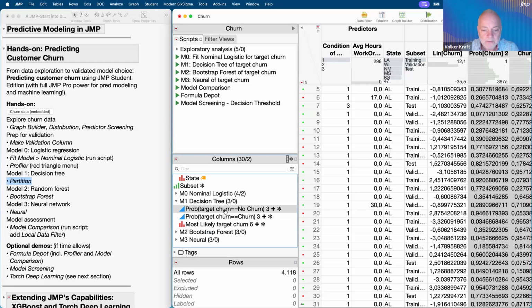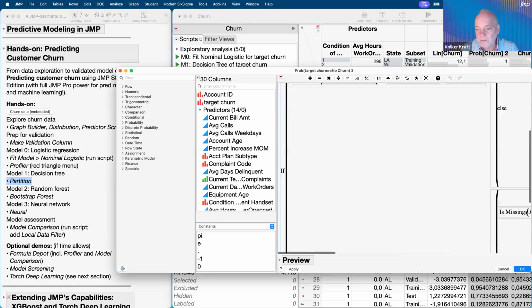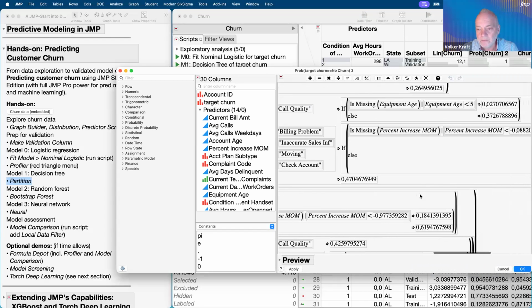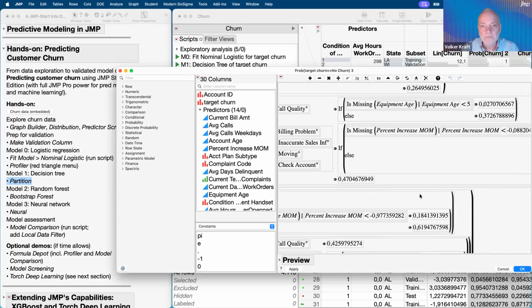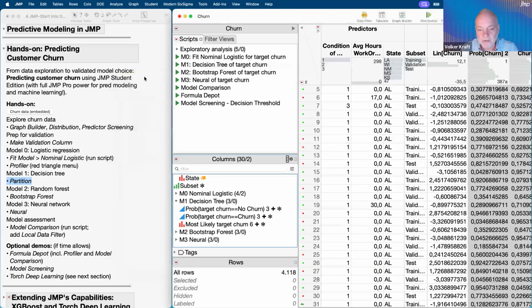And here we see the formula for the decision tree. You don't want to read it, no worries. Just showing you that it's a formula, it's there, but you don't want to read it.